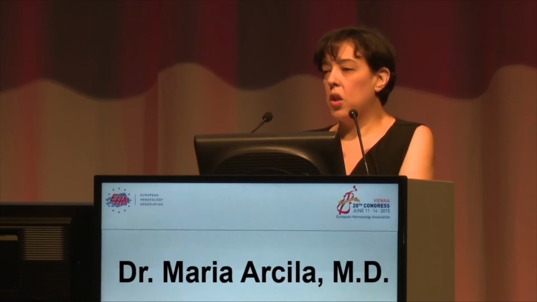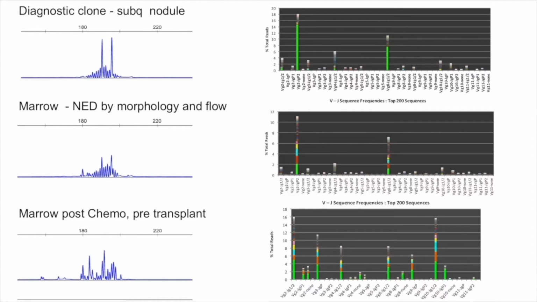We followed this patient along for not only the original bone marrow biopsy that was done for staging, but also post-chemotherapy, pre-transplant, and also post-transplant. So these cases are, as you can see, very difficult to track or to know if the patient has residual disease, because a lot of times when you start with a polyclonal background in the diagnostic lesion, most likely everything else is going to have a higher polyclonal background, and calling clonality in this case is extremely difficult by the fragment assay, as you can see here.